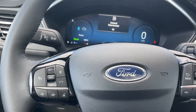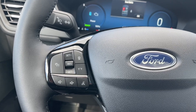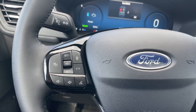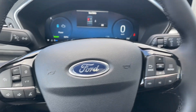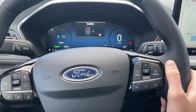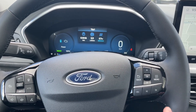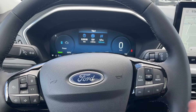Located to the left of the steering wheel you have your options for cruise control settings, volume controls, hands-free talk, and dialing. Located to the right of the steering wheel you have your options to flip through the menu, see any important messages that pop up, and change your radio channels.